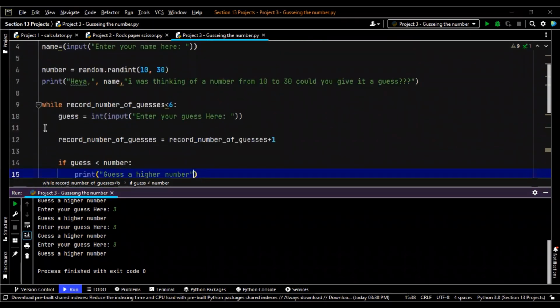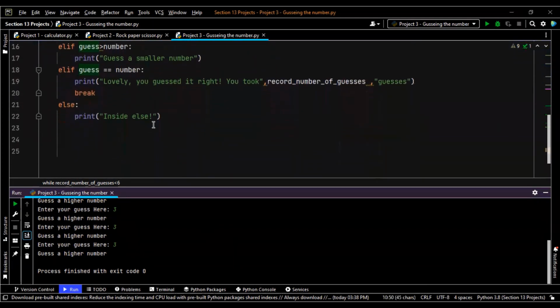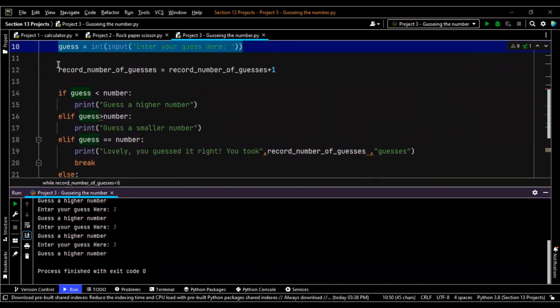You need to put in the guess definitely over here so that you keep on guessing. This can't be outside the loop, of course. What if the guess is not equal to the number after the number of guesses?